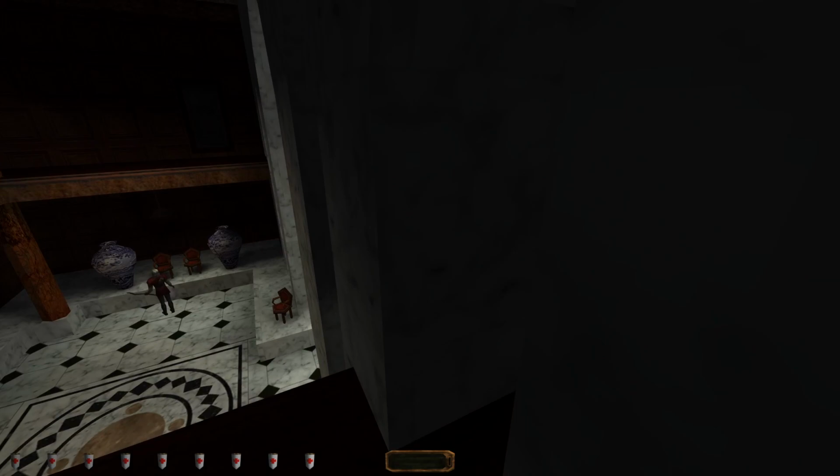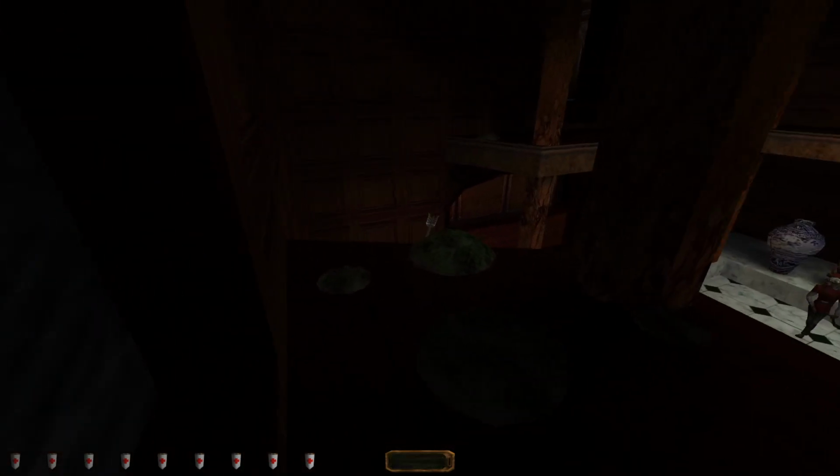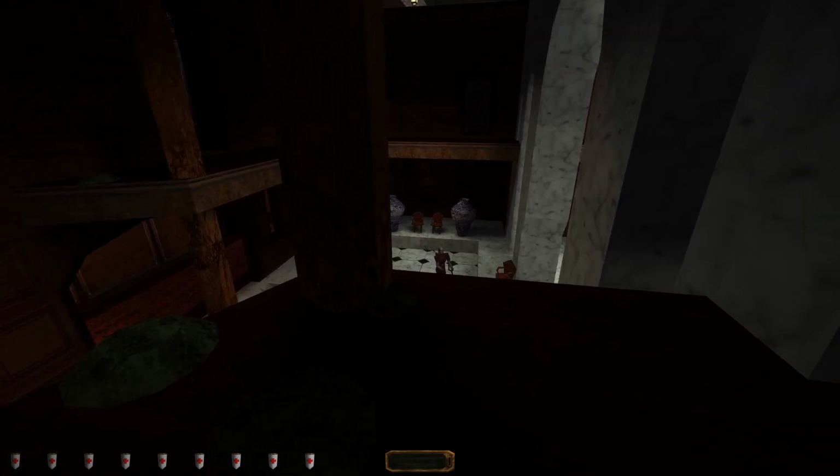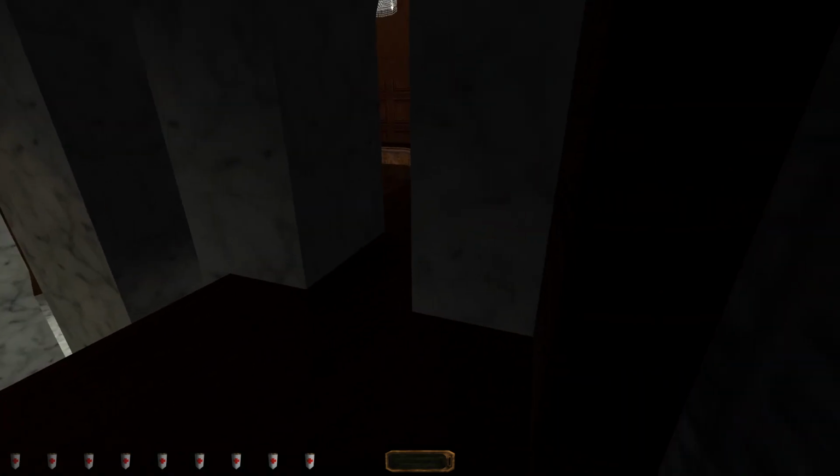Jeez, ropes in this mission are stressing me out. Okay, and I think we'll have to come back this way, or we may want to, but we'll see. Alright, we may have the key for this.